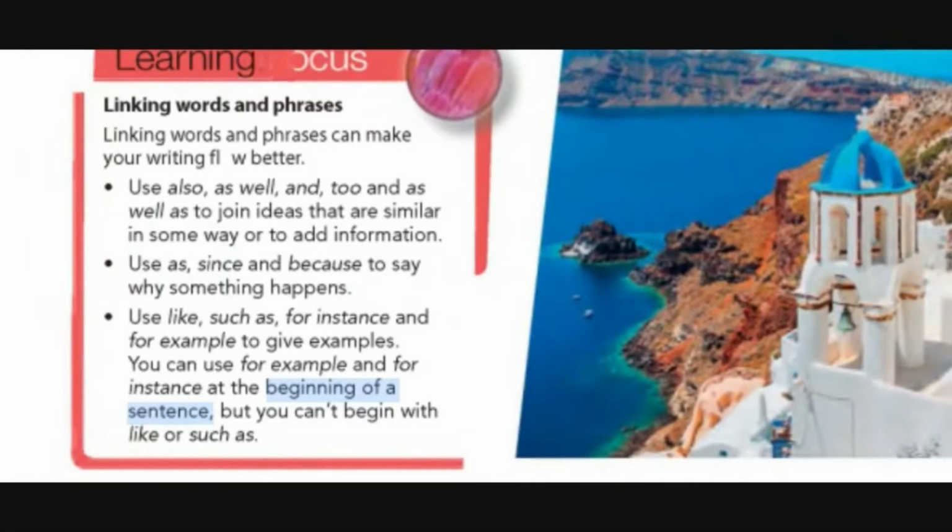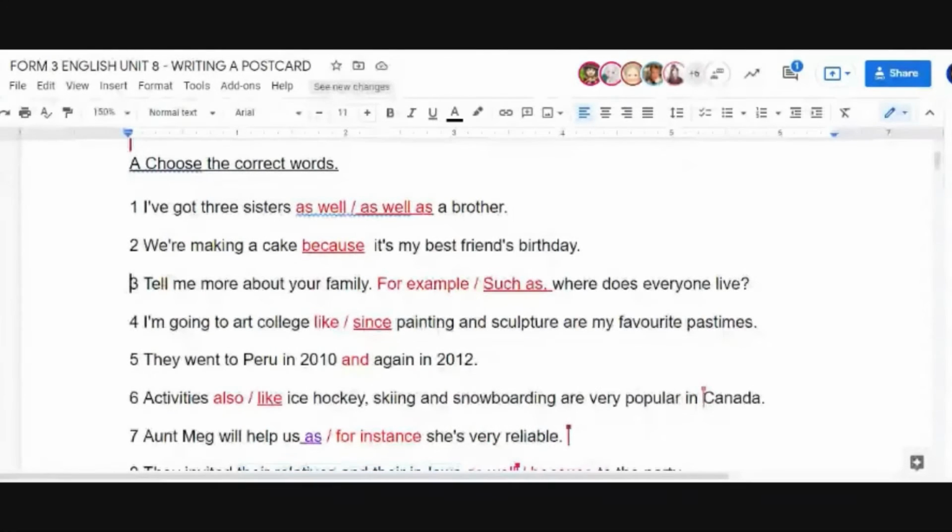Let's look at this number 3 again. Can you tell me how many sentences there are? Two. Two sentences, right? So if there are two sentences, that means there are two beginnings of a sentence, right? The first sentence begins with the word T.